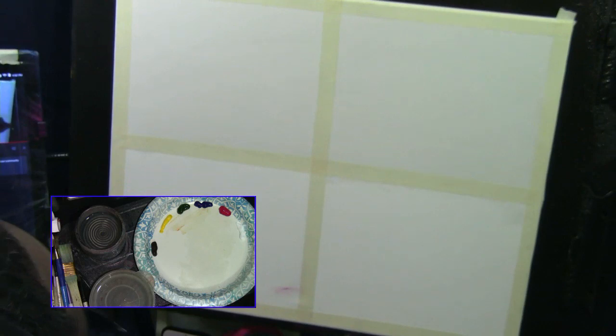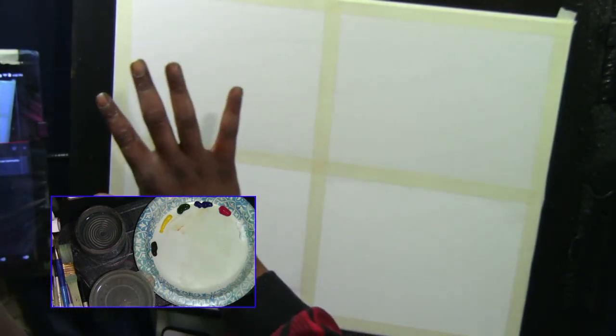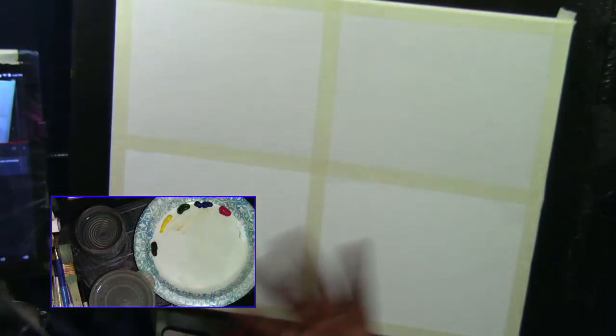Hey, a cup of tea and 5 minutes for you. How you doing? I don't need to move this glycerin much past that bottom frame, I don't think. But that remains to be seen.